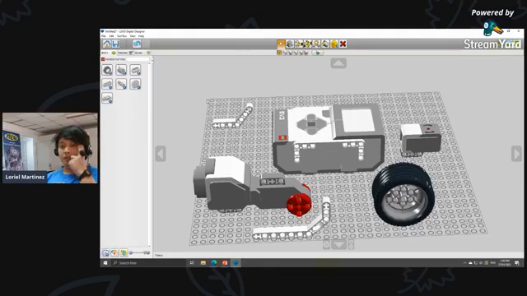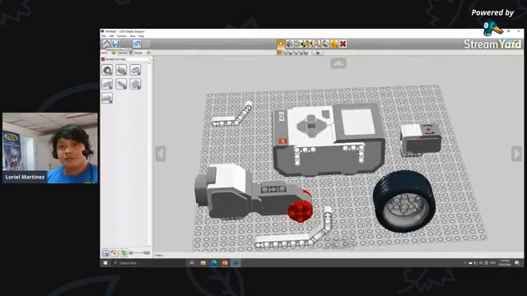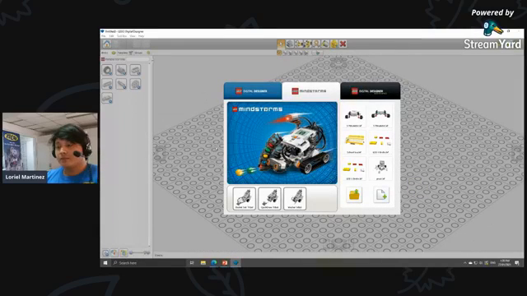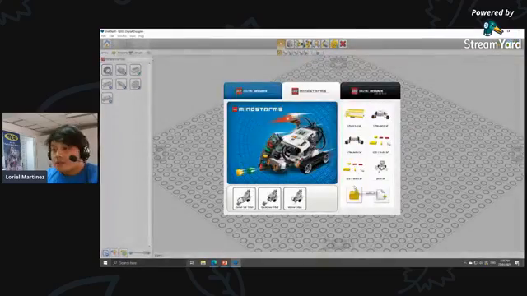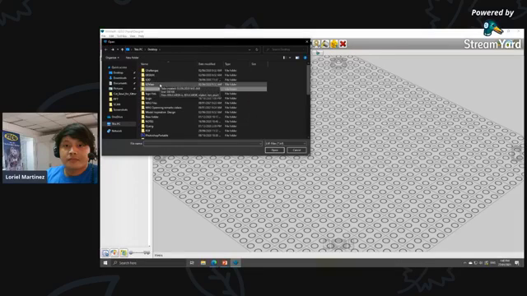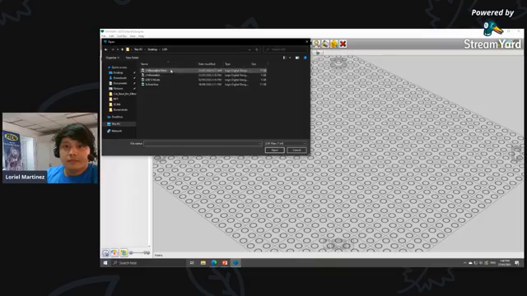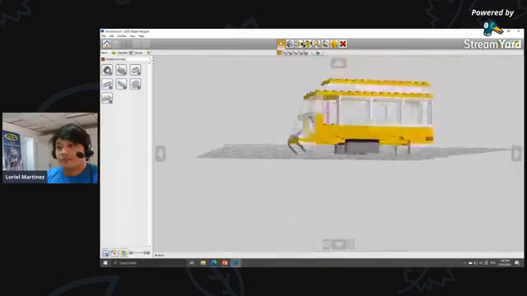Okay, then for example, you're done with the robot that you build. Okay, wait, I'll open my robot. So I will show you one of our creations here in Pelta. This one is the school bus. So I'll select it. Oh, it's unfinished. Wait, I'll locate it. This one, it's still unfinished.